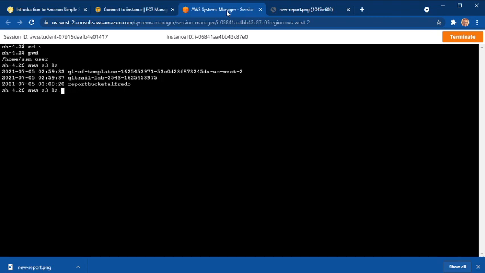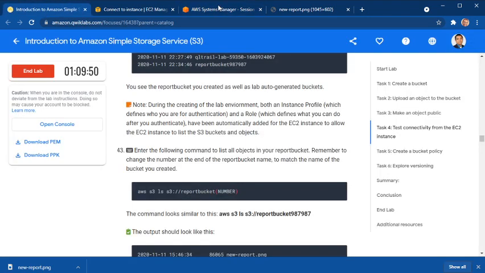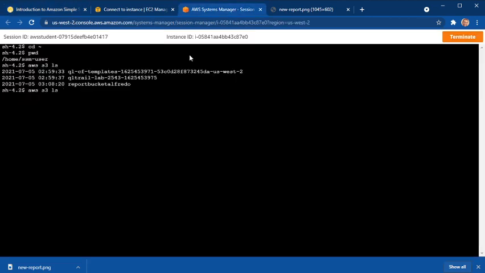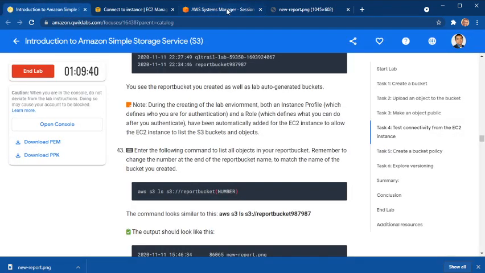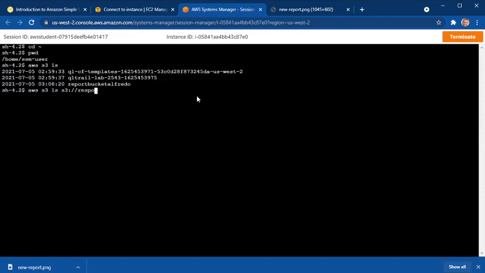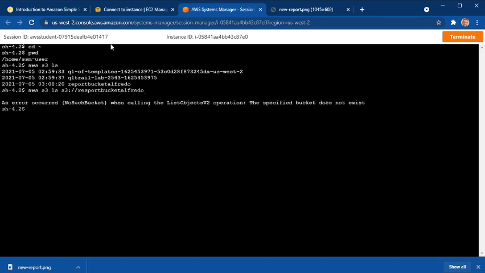No. They said S3. Okay, let's see if that works. Uh-oh, error.